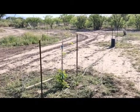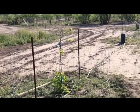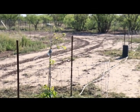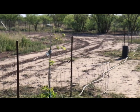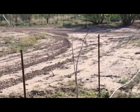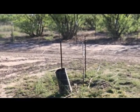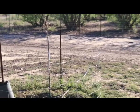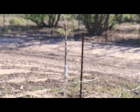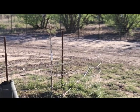This one's doing pretty good. Eventually I'm going to install those deep watering pipes. On all of these tree holes, I had dug out a big hole with the tractor. I don't know, it's probably 8 buckets worth. And then I brought in some sandier soil for some drainage. And hopefully that works. We'll see. And this one didn't quite make it. This one's kind of been a late bloomer out of all of them, but it's coming. And then when I planted this one, I installed that deep watering system there, but I think I got a little too close to the root ball there, but we'll see.